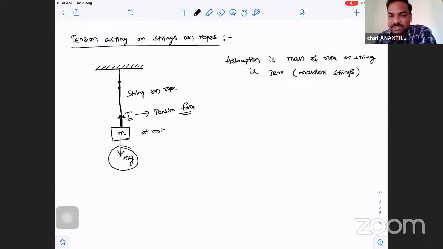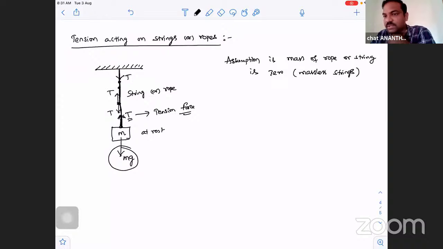Who will apply the forces inside the string? The molecules. One molecule will apply the force on the other. That molecule will apply the force on some other. So like that, tension will be there at each and every point of the string. Not only here, at each and every point tension will act. Even on the ceiling also tension will act, which is downward. If I take some other point, then tension will act equal and opposite. Something like this. So like that, at each and every point tension will act. Why? Because everywhere molecules will be present.